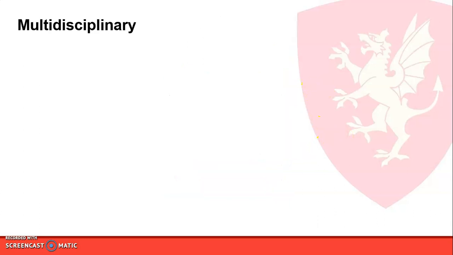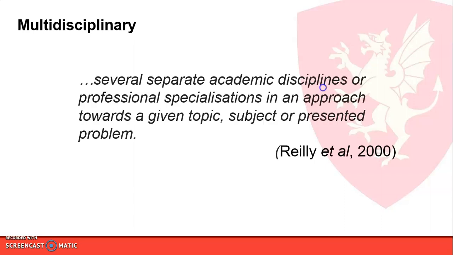Okay, so in terms of multidisciplinary approaches, a little bit of a definition and I'll talk around it as well. Several separate disciplines or professional specializations in an approach towards a given topic, subject or presented problem. So the key here is several separate academic disciplines. What happens is that all the different disciplines answer a question or approach a given topic or person from their own discipline.